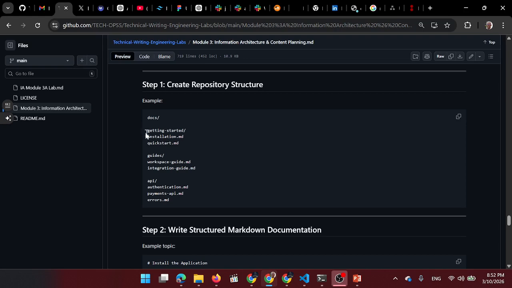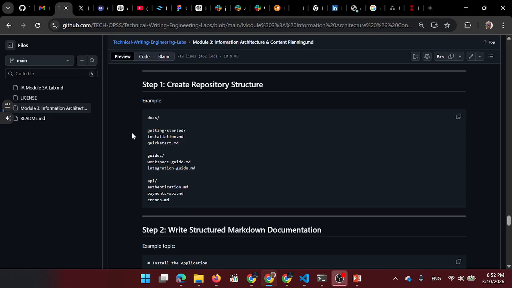And then in the getting started part, you have some segments down there, like the installation.md, the quickstart.md, and then maybe you get to guides like workspace guide and maybe integration guide, and also maybe API. Then under it, you're looking at maybe authentication.md, payments, and errors, and so on.